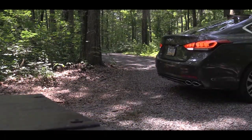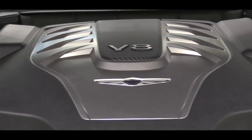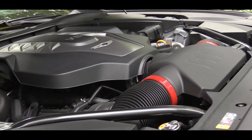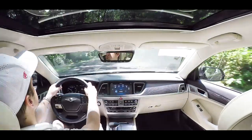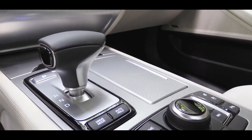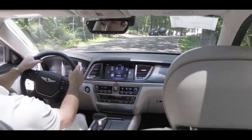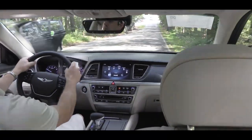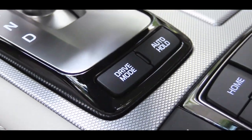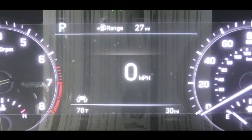The engine I have today is the 5.0-liter naturally aspirated V8 putting out 420 horsepower at 6,000 RPM and 383 lb-ft of torque at 5,000 RPM. Rear-wheel drive or all-wheel drive is offered, with power sent through an eight-speed automatic with manual shift mode and paddle shifters. MPGs on that one are 15 city / 23 highway, and it takes premium unleaded fuel. Directly behind the shifter there is a drive mode button.